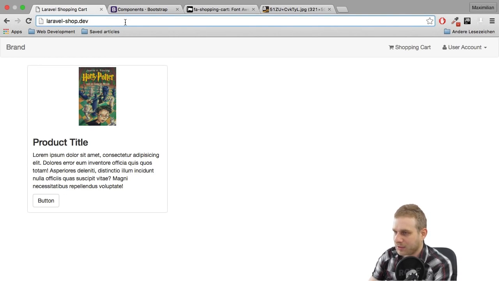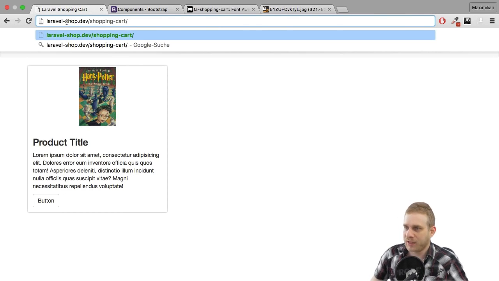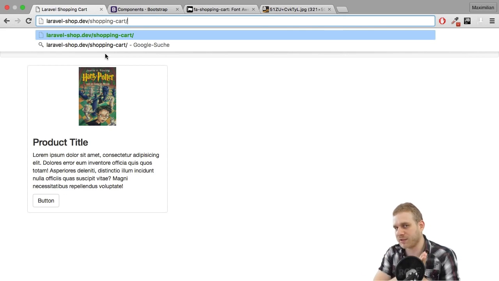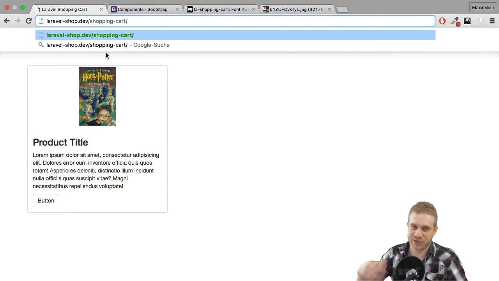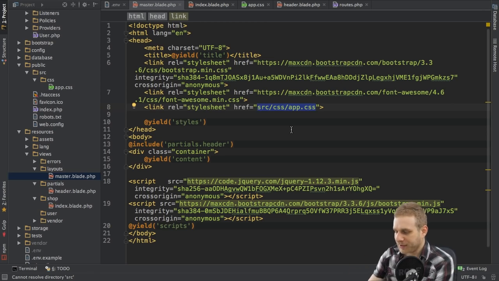But if I would have another route, like let's say later on the shopping cart, then the browser would look for a src/css/app.css file under this shopping cart folder, which of course doesn't exist on the server since this is only a URL segment and not a folder on the server. But the browser doesn't know that this is just the way we style our URL, and therefore this would lead to an error. Now, in order to always import this file from the same path and not be dependent on a current URL, we can use a helper Laravel offers us.